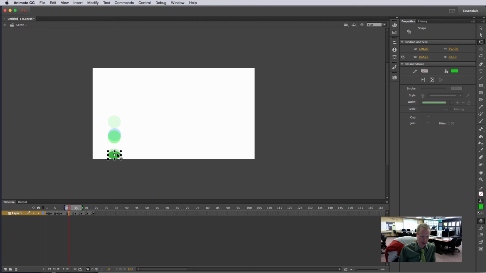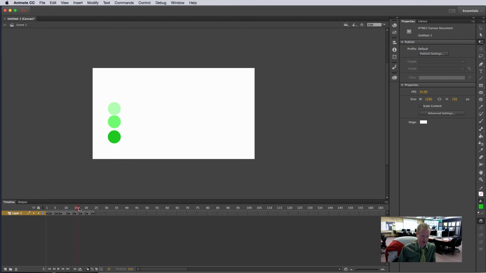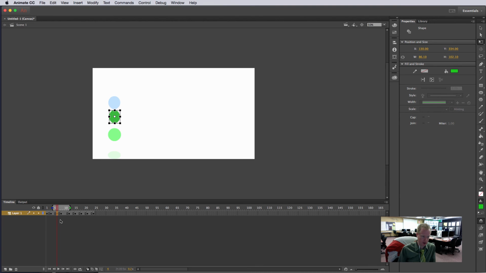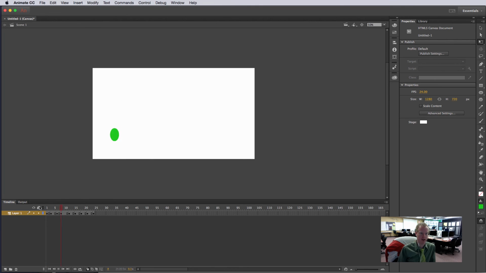So when it hits the ground, it should squash. Okay, so now if I play through this, squash. So it's looking a little bit better, but as it drops, it should stretch a little bit. This is one of the principles of animation, squash and stretch. So probably by here, I'm going to start to stretch it just a little bit. Not much, but just a little bit. By the time it hits here, it's getting a little bit more. And by the time it hits here, it's probably quite a bit stretched. Like it's picking up velocity, it's picking up speed. So it picks up speed, it squashes.